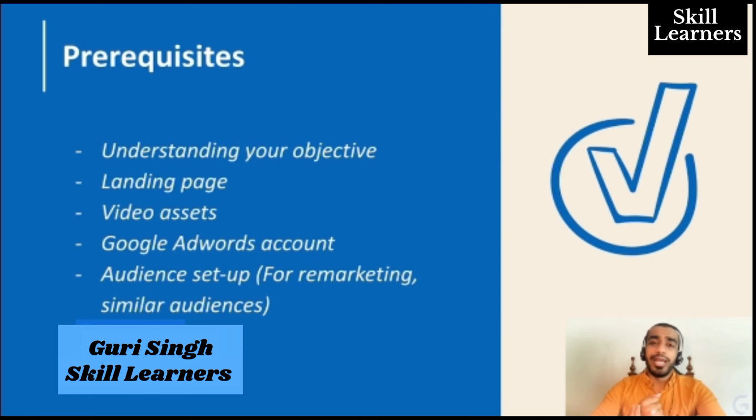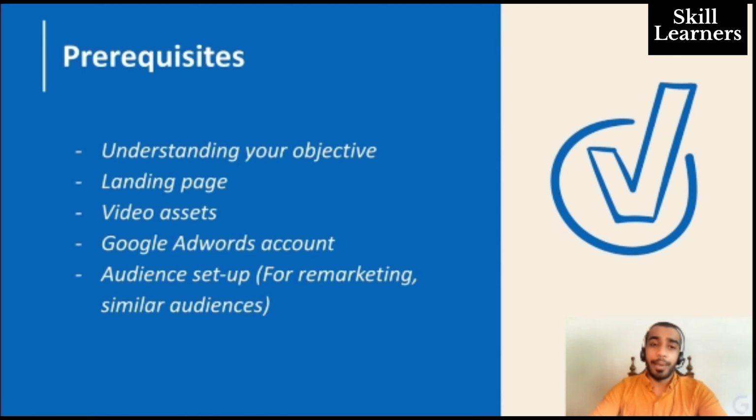What is it that you need to just get started and launch your first Google video campaign? The first thing is understanding your objective. This is very, very important in every type of campaign that you launch. Be it any campaign, you first have to understand what your objective is. Do you want to drive leads through the campaign? Do you want to drive brand awareness? Do you want more people to watch your video? Do you want to drive traffic? Do you want purchases out of that? So the options within objectives are multiple, but you have to decide which one suits your business the most.